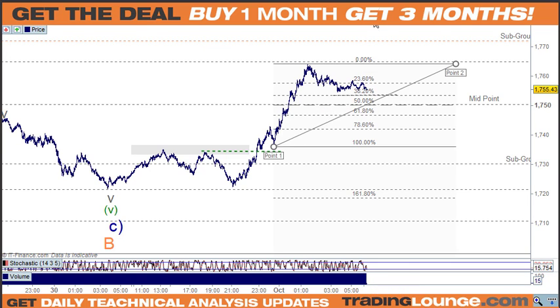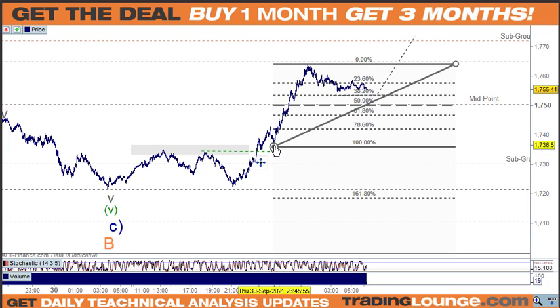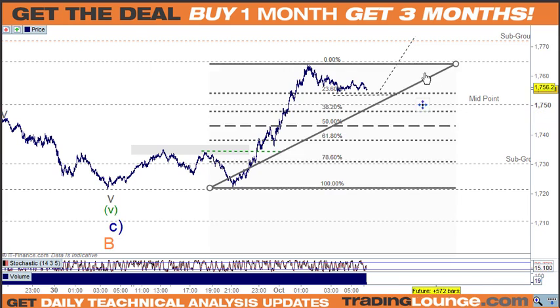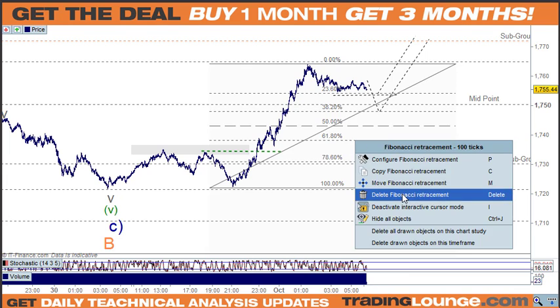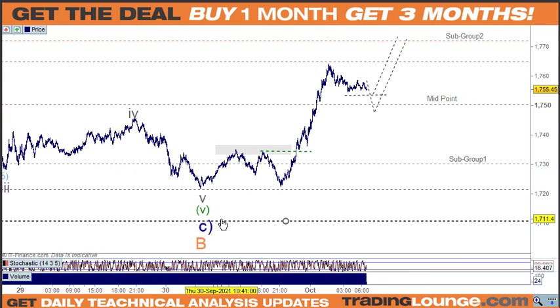So it's either there when we move up, or the other case would be that we need to look at it here. So that means that we would actually come down to this one and then move up from that point. So I'd need to just have a look at that. So 1 and 2 here, and then up for wave 3 here and back for wave 4, and then moving up higher. But we could also have this third wave not finished as 1 and 2 and 3 and 4 and 5 in here just for the third wave. I'm not quite sure just yet.